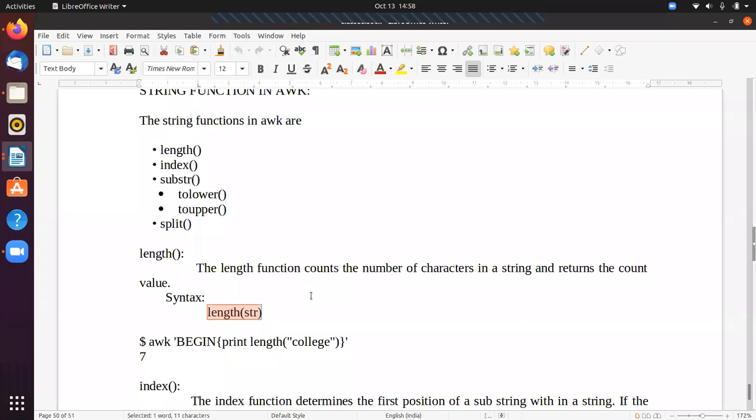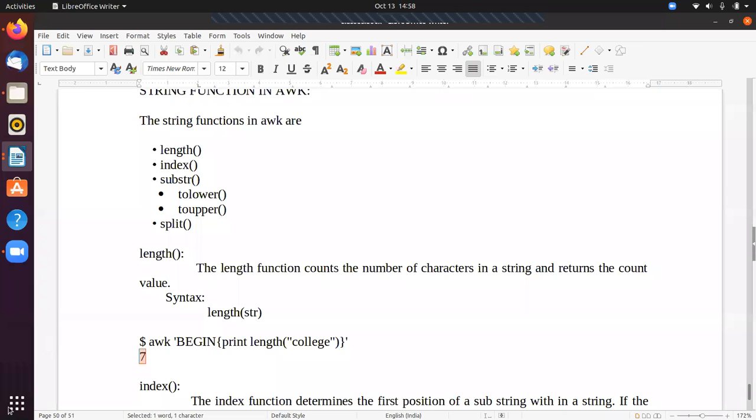The argument is a string. This is the example: length of college. What is the length of college? The college length is 7. How many characters? There are 7 characters: 1, 2, 3, 4, 5, 6, 7. So it returns output as 7. The length function returns the length of a given string.